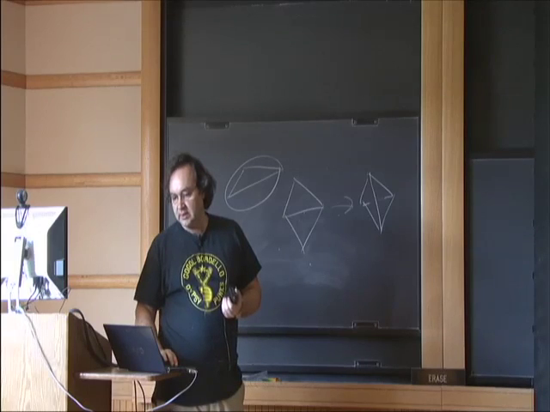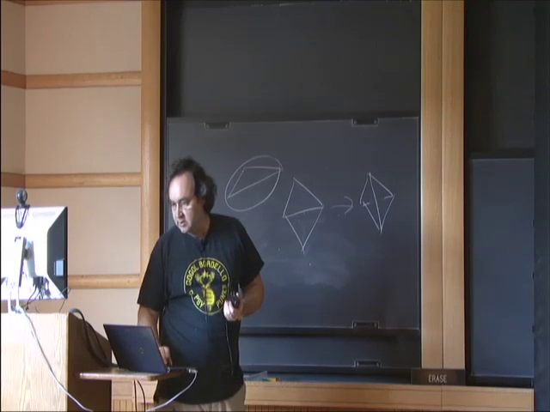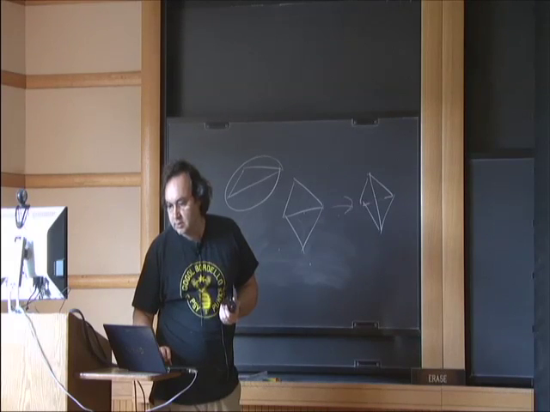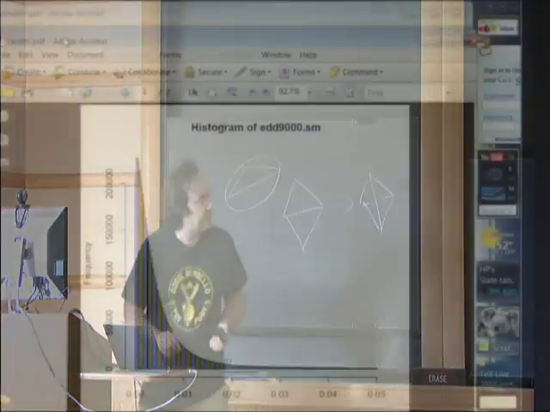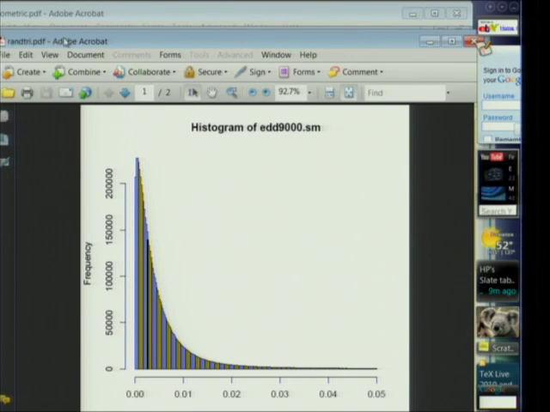So let's see what happens. First of all, there's a picture on the board, which luckily was just the first that happened to be there. And what is this? This is the histogram of eigenvalue spacings for random planar graphs, not Delaunay triangulations, but these planar graphs. Notice that it does not look like Wigner surmise. It looks much more like a Poisson distribution. So, okay. That's interesting.